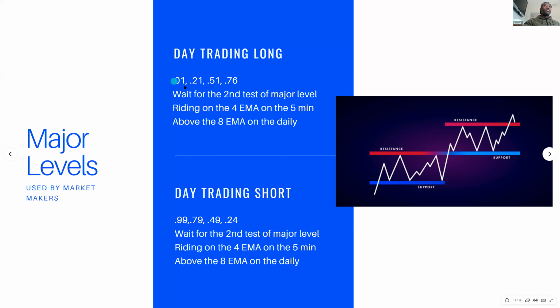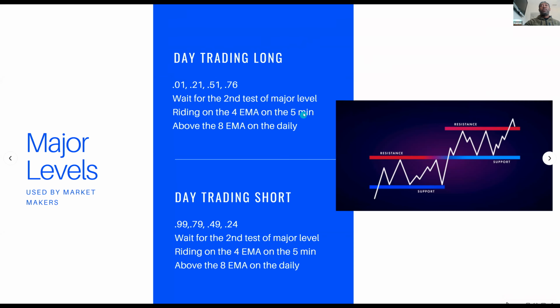If I'm going long or doing a call, I always enter after the level. Say the level is $20. I'm not going to enter at $19, and I'm not going to enter at $19.99. The stop price is going to be, let me see, I think somebody else is trying to come in. Give me one second. There we go. So I always wait to enter right after. Say this is $20, I always wait to enter at 20.01.